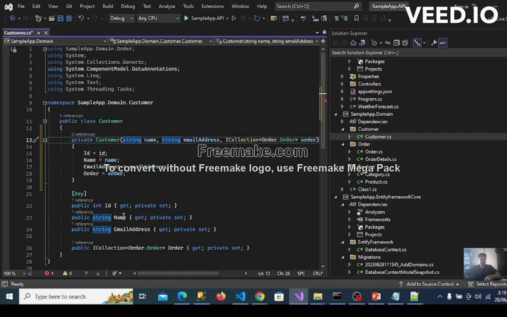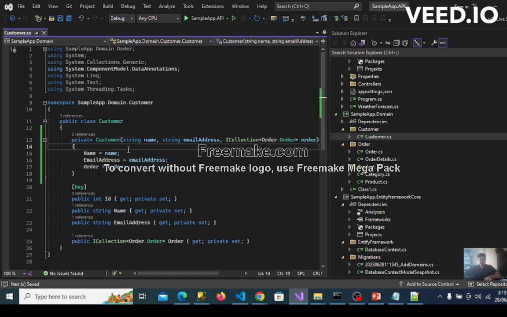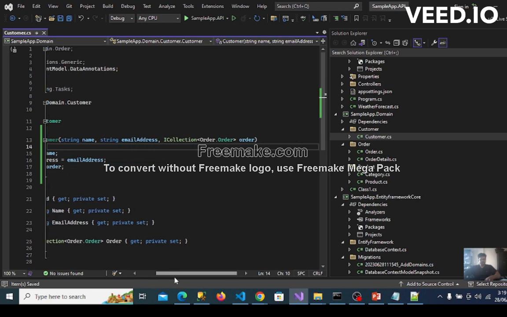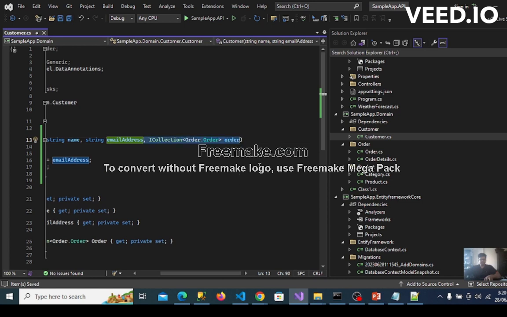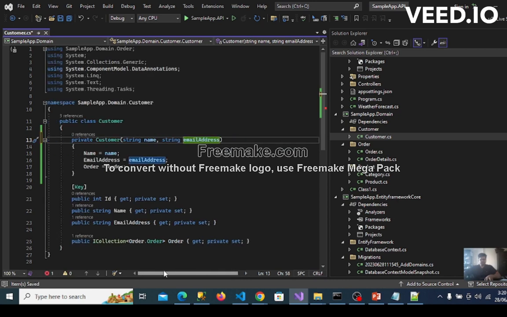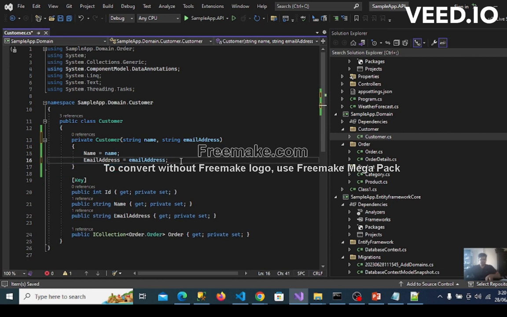Apart from that, it is just initializing the constructor. The collection is also not required. All the property values, customer name and email address, should be passed. Now this is the constructor.